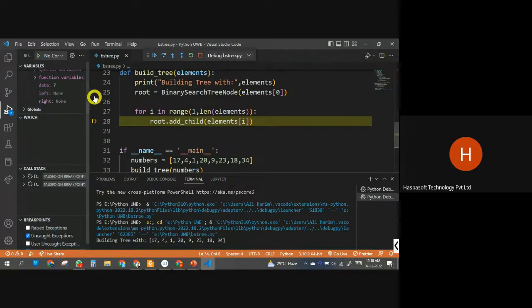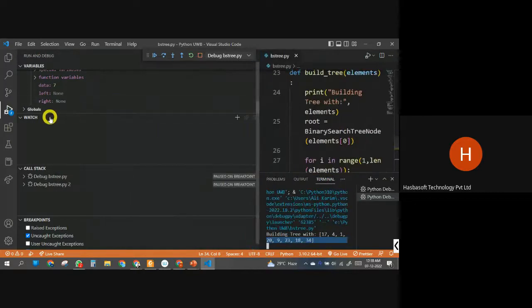See, now I have done this. This is the question which I already got, right? Building a tree. This is the question. But if I want to see my tree properly, then I need to go here. Is it not showing my previous output?